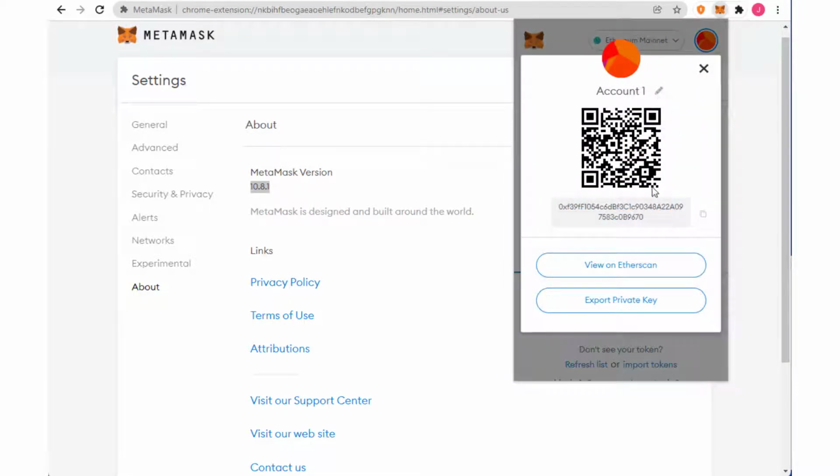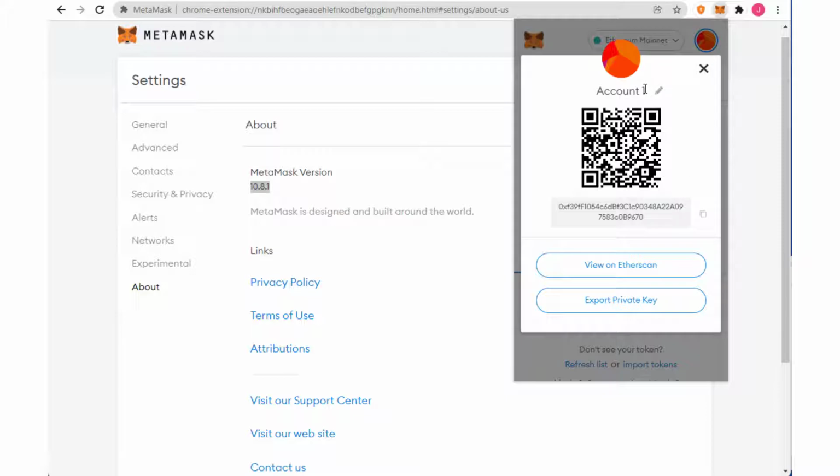This shows a QR code of the account. It's the same address as well. You can copy it to clipboard. But more importantly, if you're, for example, trying to do a transfer from a mobile device, you can have your mobile device read the QR code so you don't have to do anything. You can also export your private key for this account and use it. If you remember, I showed you earlier that you could use it for importing an account, and this is where you can export it and then you can import it.